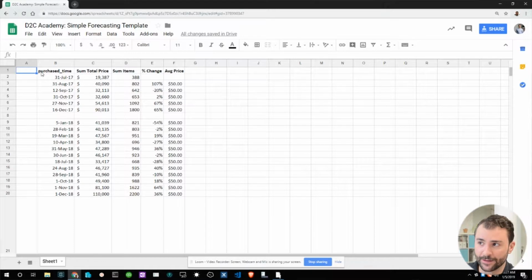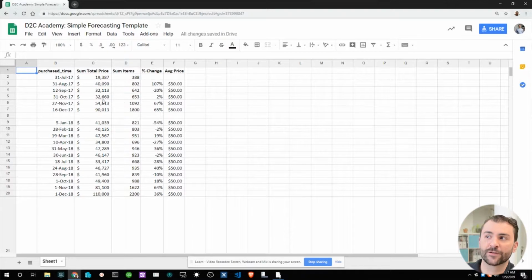So if we look at the spreadsheet I have here, we have purchase time as a column. The total price and purchase time is aggregated by month, I should note. Then the total price of everything sold during that month, the sum of the line items sold during that month, then percentage change, which is highlighting the percentage change month to month. And then the average price is basically the total price divided by the sum of the items. For the purpose of this, I left average price at 50 just to keep it very, very simple. It's never going to be that simple unless you sell one of every single item on every single order. If you never sell two, then this template's right in line with you. It doesn't really matter, but just to note.